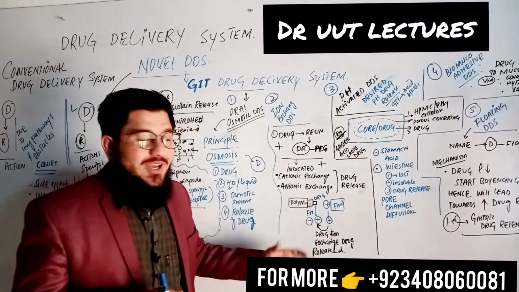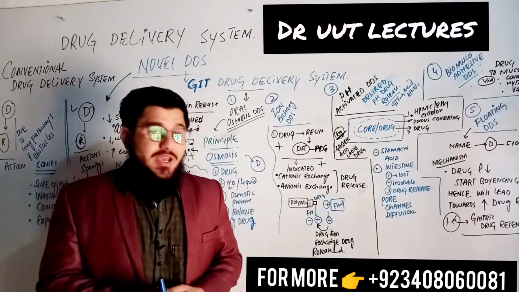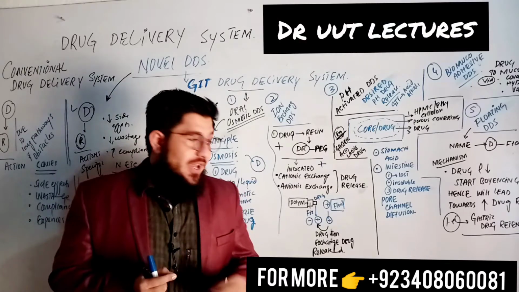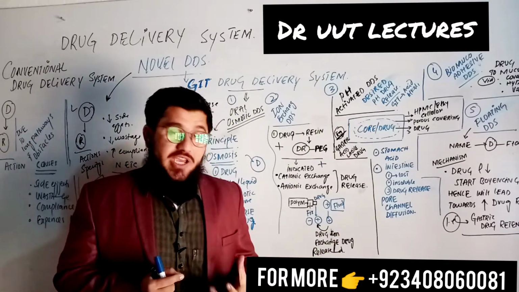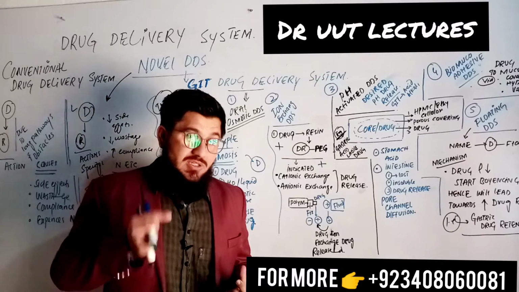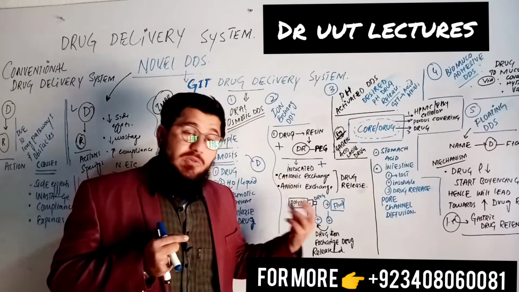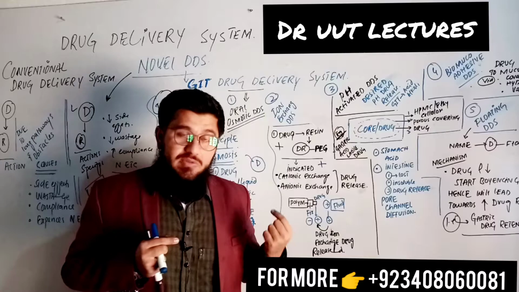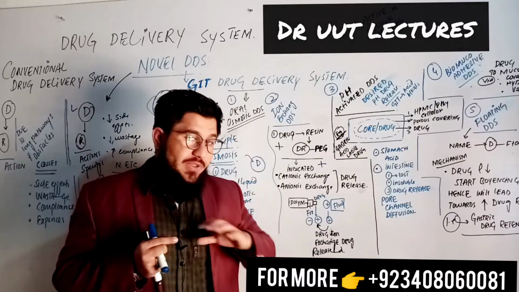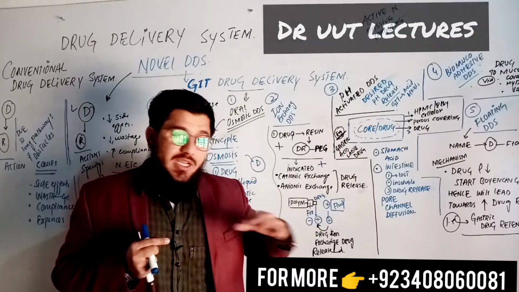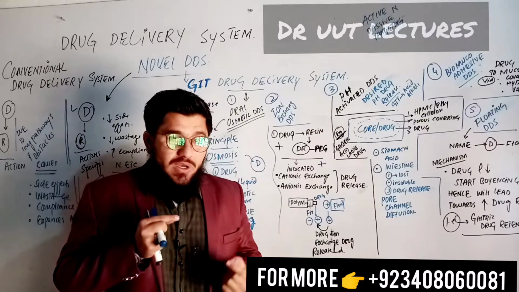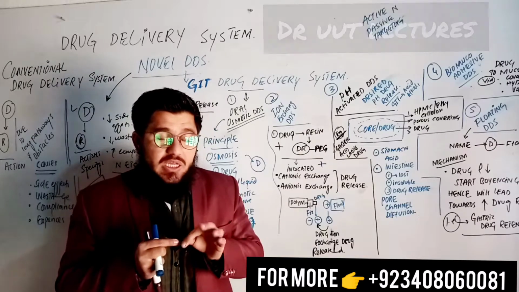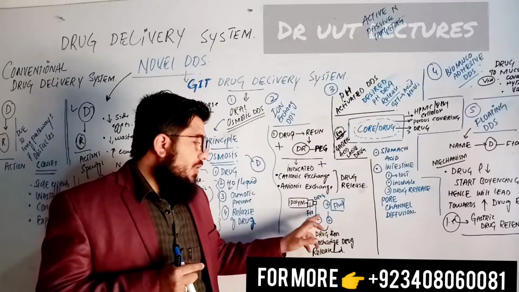What is the mechanism happening here? Very simple. The drug is in ion form, and here we have the ions in the fluid of the GIT. If our drug is in the positive ion form, the fluids have both positive and negative ions. The negative will be taken aside and will not interact here. The positive will come and displace, that is, exchange with the positive of the drug.